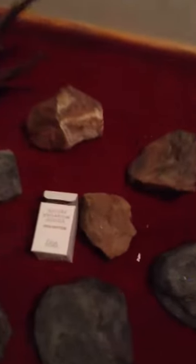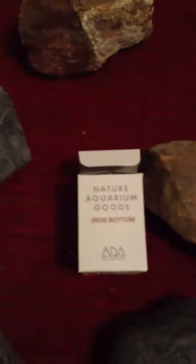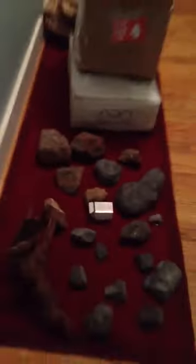And then we have the iron from the bottom, and this is hornwood. It's a good, decent sized piece. And the other piece of driftwood, picked up at the local fish store place.